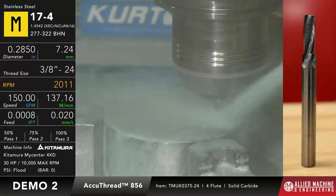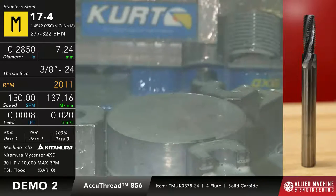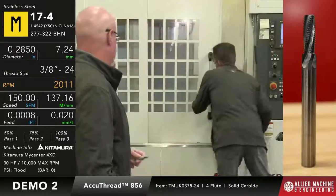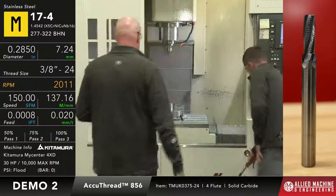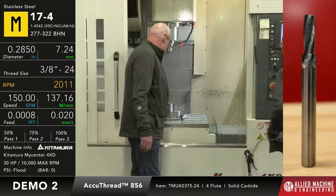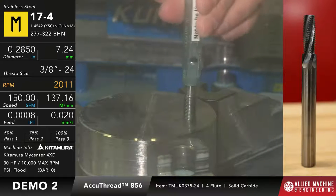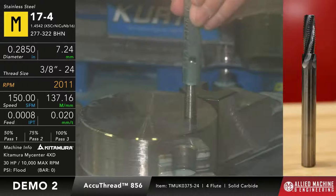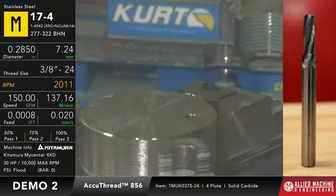Okay? So once this is done, I do have a thread gauge here. Make sure I'm looking at the right one. And we will go check it with a thread gauge. Okay? So once Dave's done blowing all the coolant off of it here, we're gonna go and check it. So here we go with the go side of the thread gauge. Okay, and you can see I can get maybe not even quite a quarter of a turn. Okay, so the go gauge side of this doesn't fit.